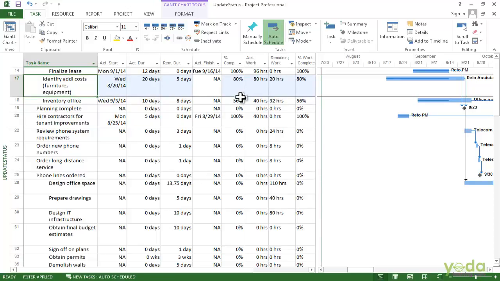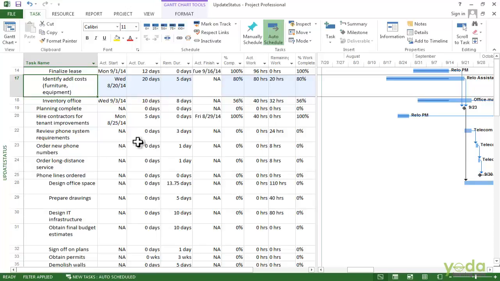Now there's one last way to do an update, and that's for really quick and dirty updates. It's not very accurate, but it is fast, so it's an option if you want to use it.